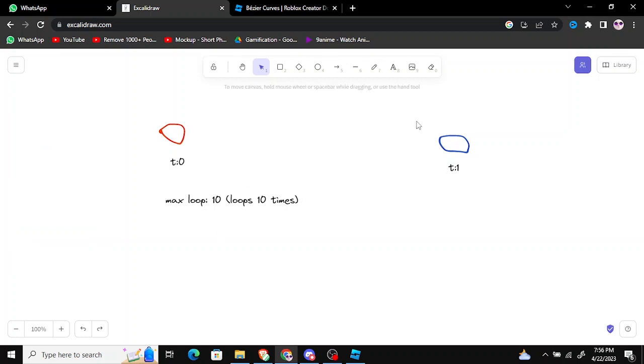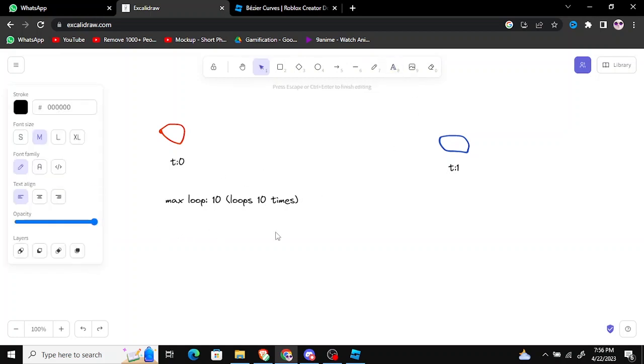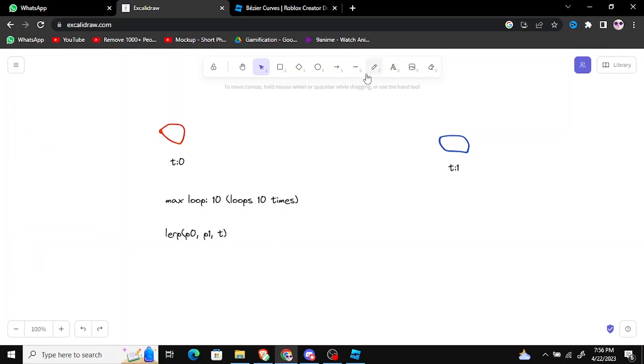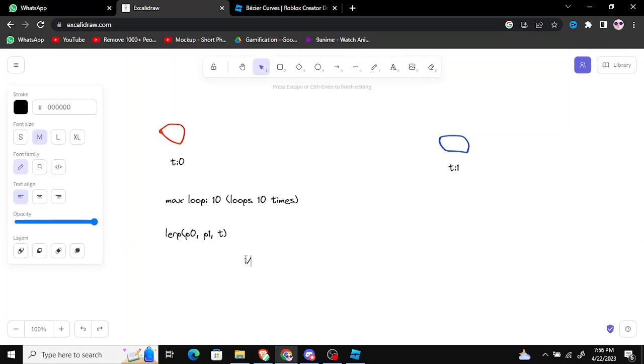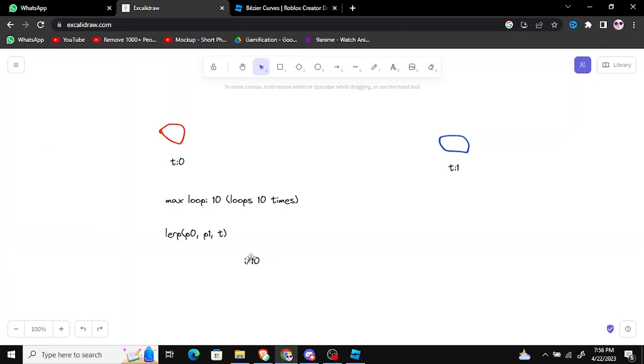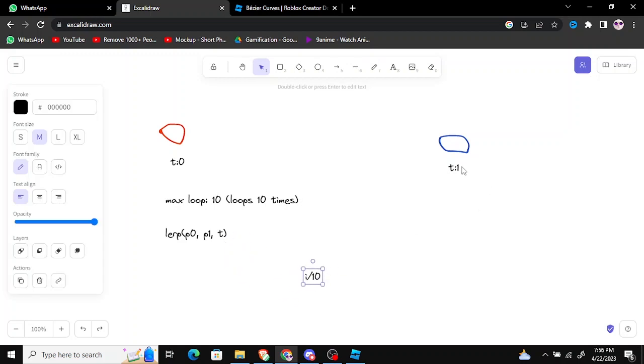So in each loop we put in the formula lerp, position 0, position 1, and the time. Time is i divided by the max loop, which is 10. Which means if the index is 10, then the time will be 1. If the index is 1, then the time will be, actually no, the time will be 0.1.